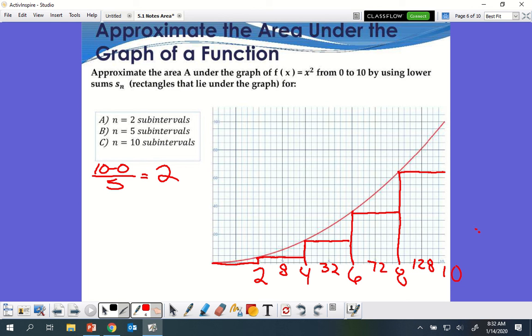All right, now, is this going to be an overestimate or an underestimate? Under. It's all under, isn't it? Okay, so what can you tell me in between the two things that I just did? What happened when I divided it up into more intervals? The area got bigger. But it goes back to your first statement. More intervals will mean more accurate. More intervals will be more accurate.